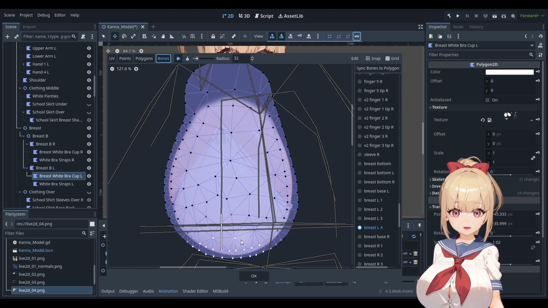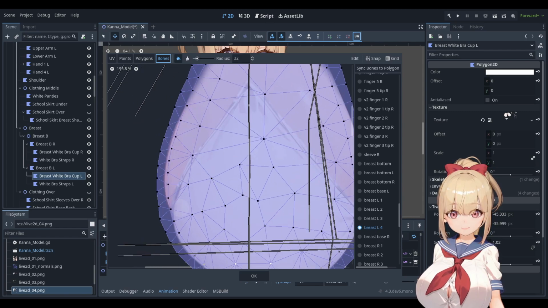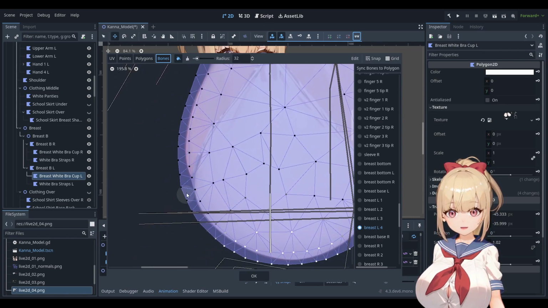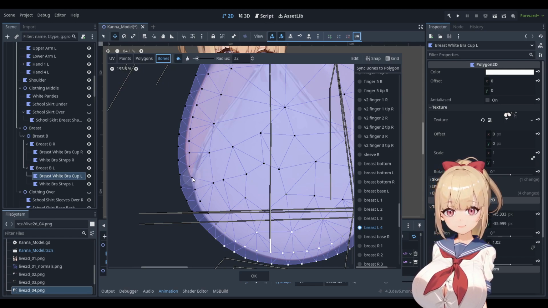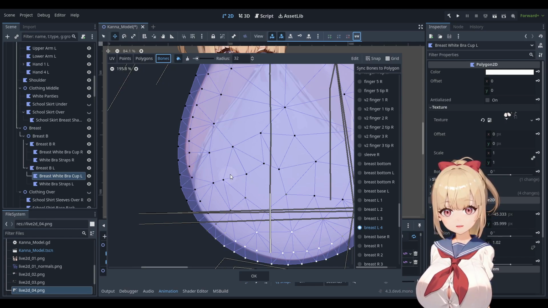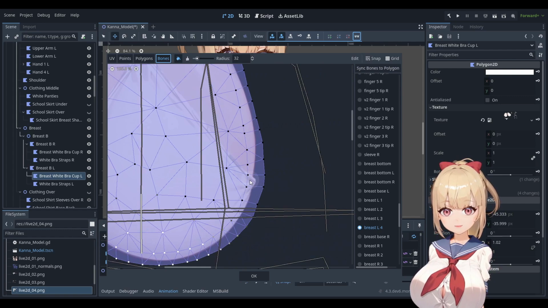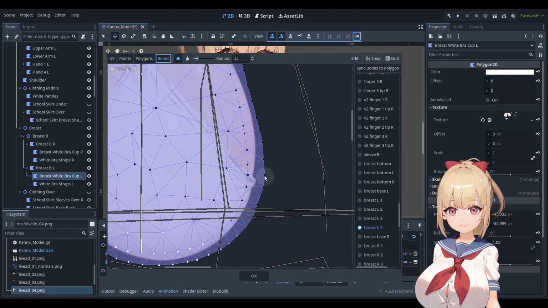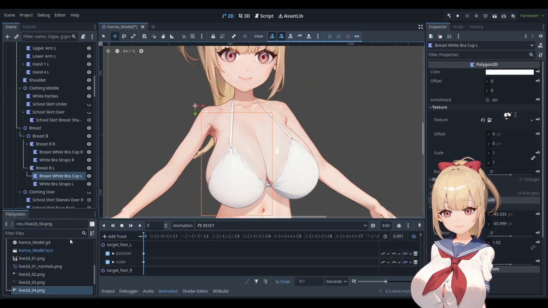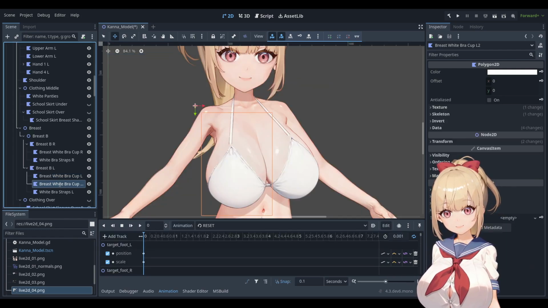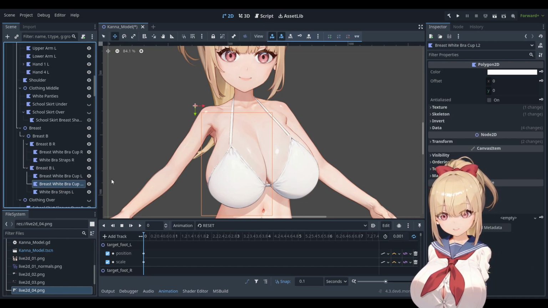We don't want that. So what we're going to do is we copy this texture and we remember a landmark here. Like here is this shape here that we are going to remember. This is the bottom left part of the frills, and the bottom right part of the frills has this almost rectangular box. We remember this. We copy this duplicate. Let's call this frills.